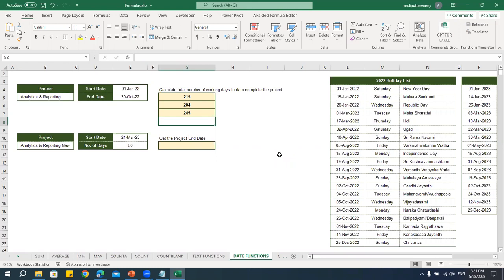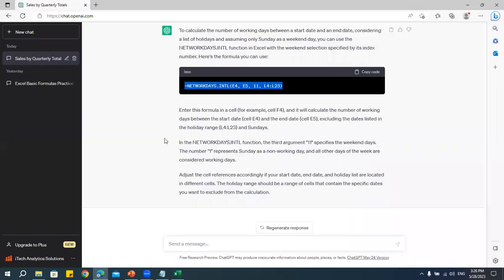First you ask. If you're satisfied, yes, you go ahead. If you think there is something more I can do, then again go and start asking the question. Again, something more, again, something more. So you can keep fine tuning your question unless and until you're happy. And if you feel that my formula is dynamic, fine. Otherwise, you can keep asking the questions. There is nothing wrong, no worries.